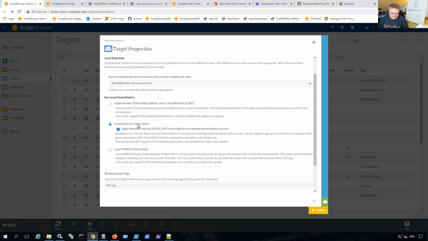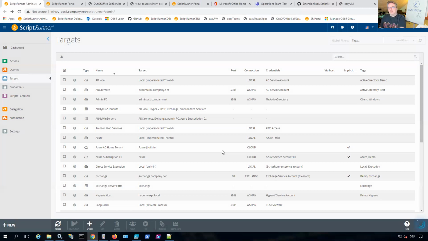But then you could switch that into, for example, this run as mode, and then this environment information becomes available, and then you could run it in the context of this user. We see this once in a while, and the main reason in most cases is some particular modules that were maybe not developed with the idea that a machine could be running that module, because they think it's always going to be in a user context with the profile.